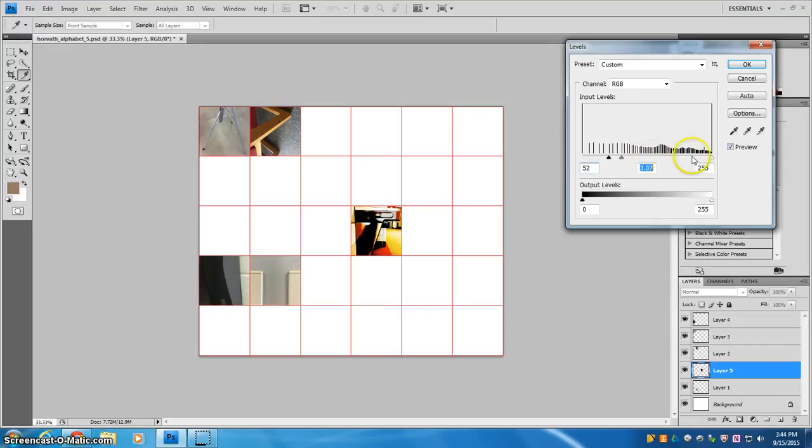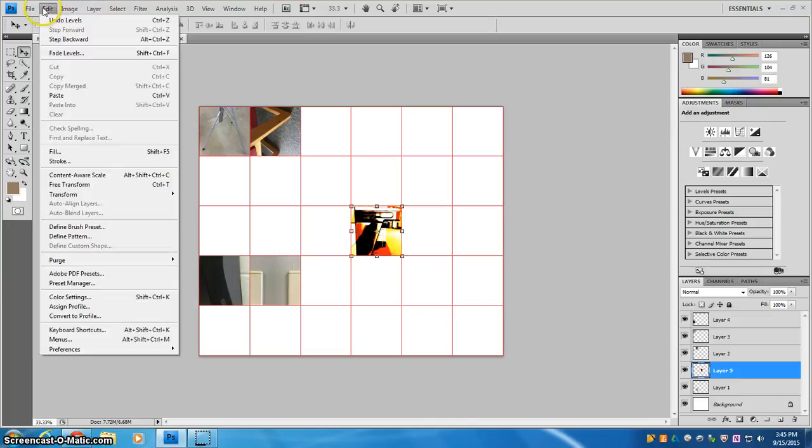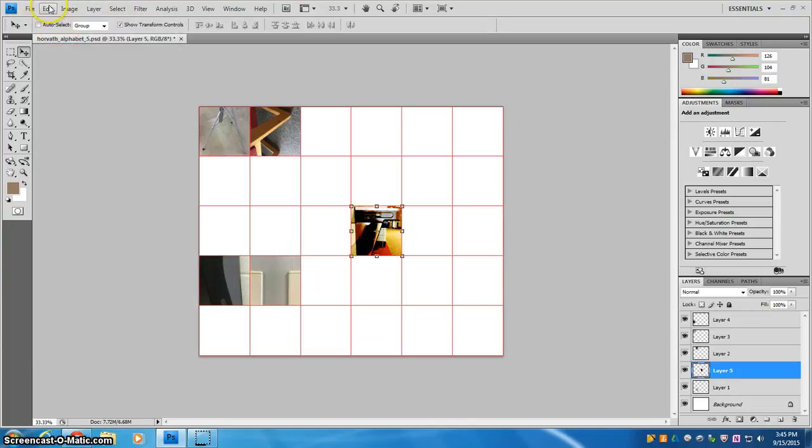Like I can never go back and get my original picture back, or if I make this one too bright, and then I go here and it doesn't match this one, I want to change it. It just ruins that picture. So instead of ruining it, I'm going to use something called the layer mask. So let's go back, edit, step backward, edit, step backward just like that. So I went back to my first step there.